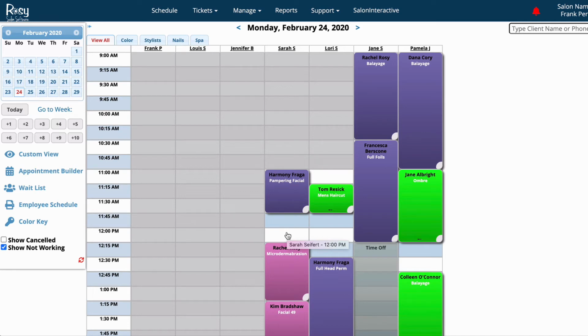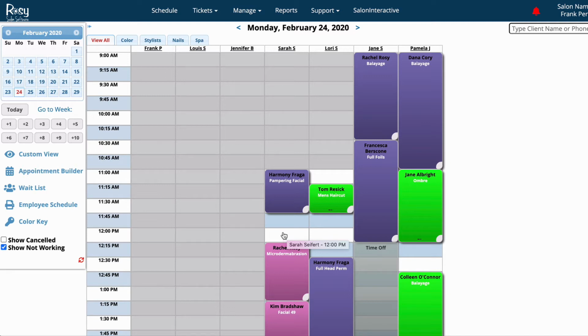In this section, I'm going to show you the inventory use tool. Whenever you need to remove items from your inventory without payment from a client, you will use the inventory use tool. The most common use is when you've used up professional products like color, developer, or foils. You'll use this tool to remove those items from your inventory so you have accurate inventory records.